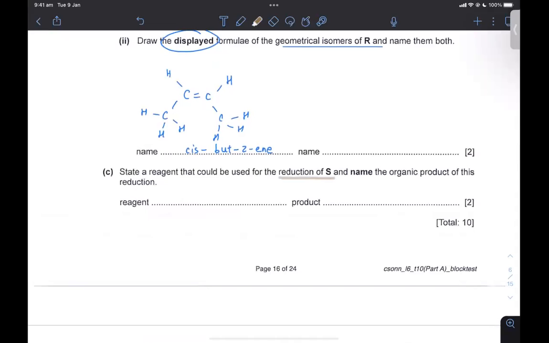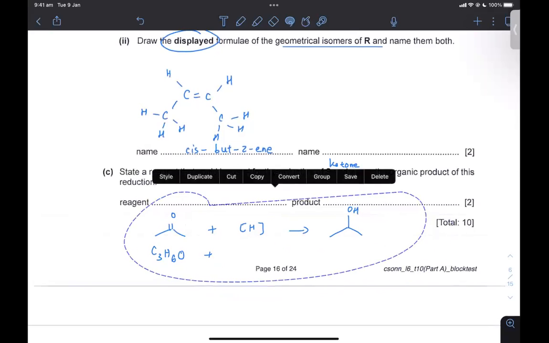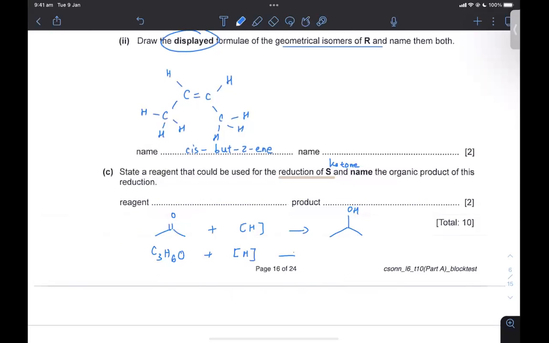In terms of reduction of the ketone, so S was the 3-carbon ketone that Akila mentioned just now. So this one, plus your reducing agent, and then it will give you the alcohol. And of course, I need to write an equation for that, C3H6O plus my reducing agent, which I write as this square bracket H, and I count this as hydrogen atoms, by the way. So there's C3H, 3 hydrogen is 6, 7, and 8. And I could see that I have more hydrogen here. So I need 2 hydrogen to balance my equation.